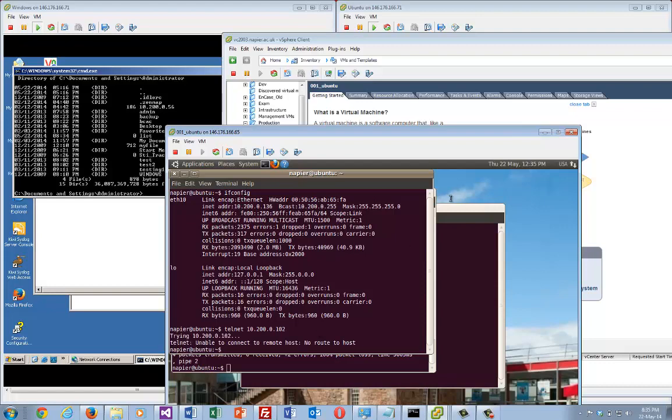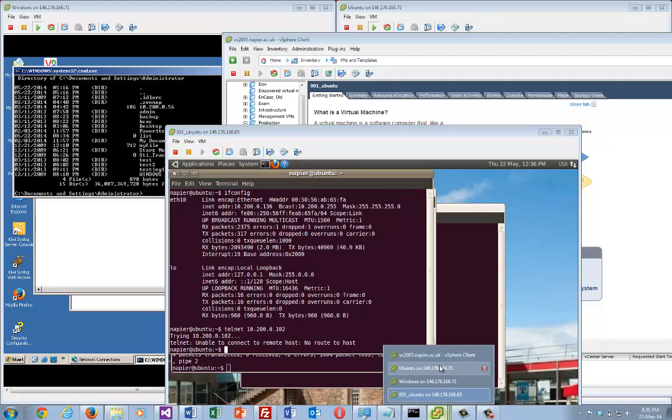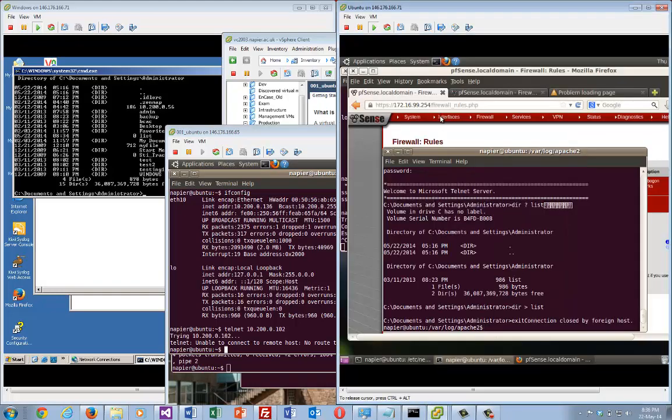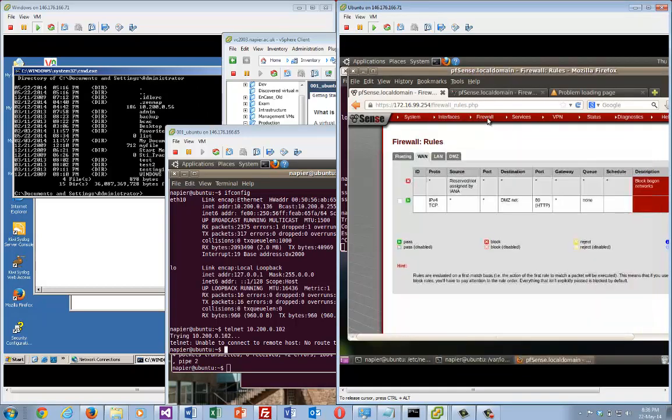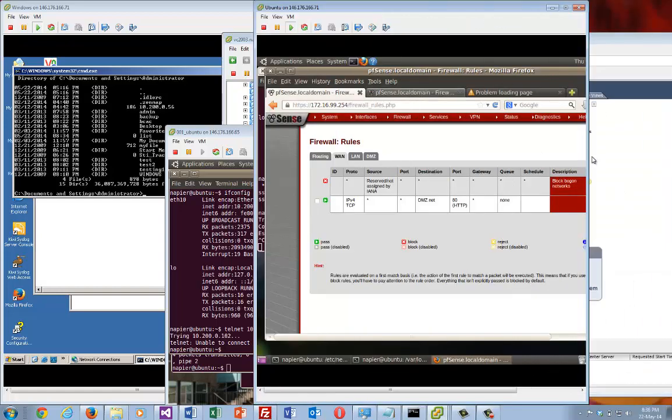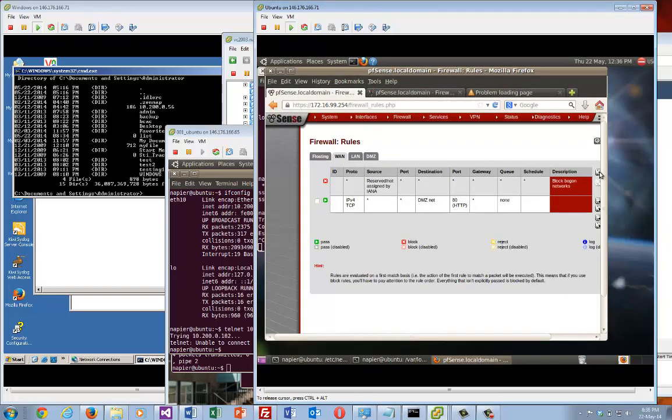Okay, so the reason for that is that we obviously need to open up the firewall. So let's look at our rules. And what we can see is that we've opened up port 80, but we haven't opened up port 23. So that's what we'll do.